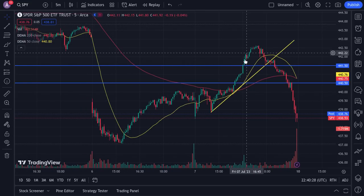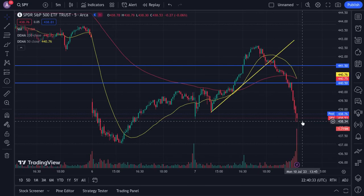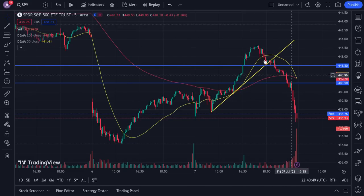So this is why there's no real reason why the market had to sell off this hard, other than potential selling pressure at the end of the week. Maybe you could argue that there was some negative news from the Fed that played a role, but there wasn't specifically anything that would really cause that from what I was looking at. And they just used this as an excuse to once again find a way to bring the market down.